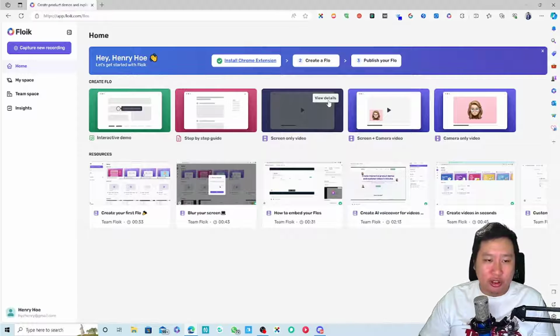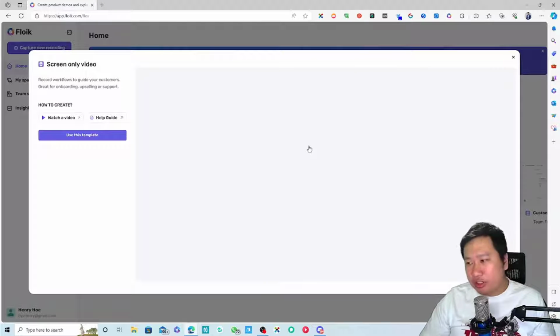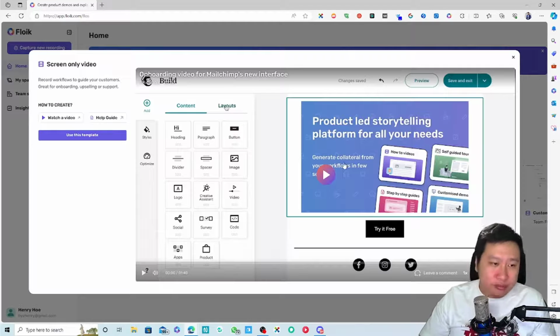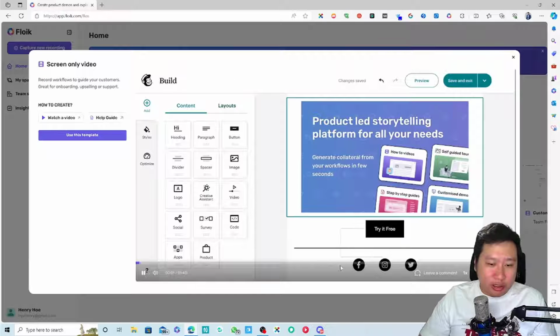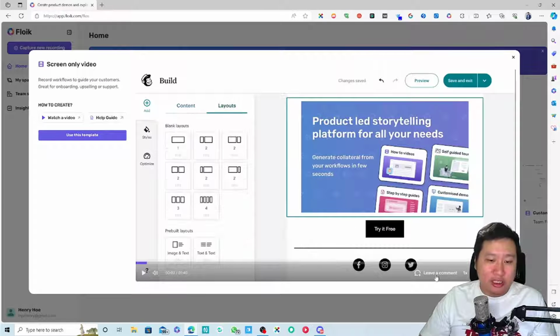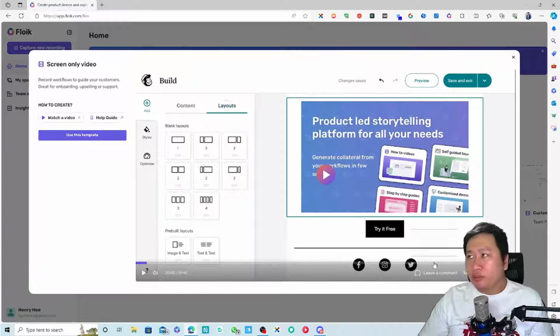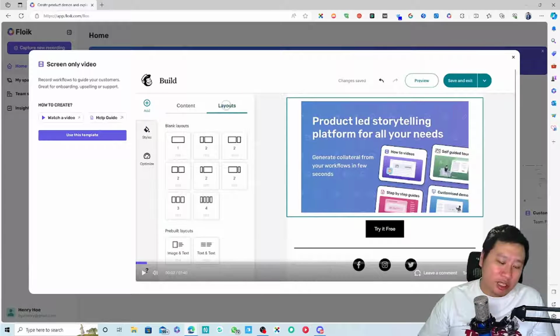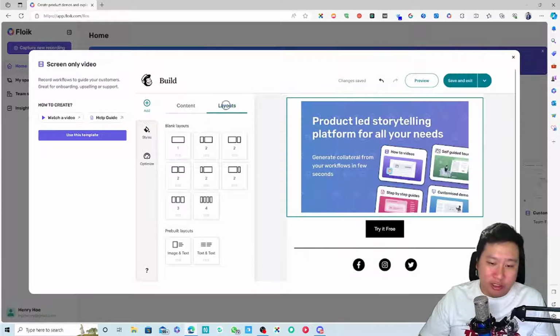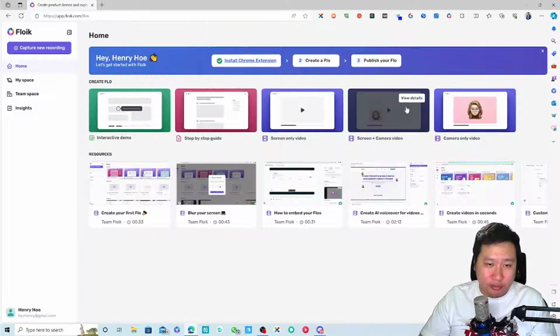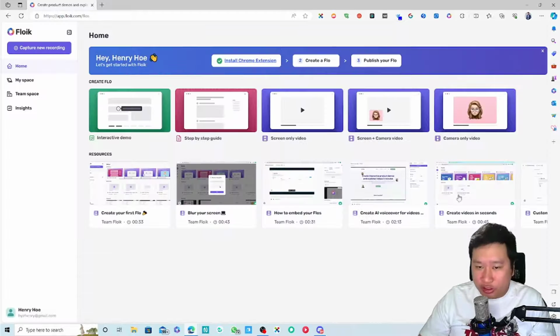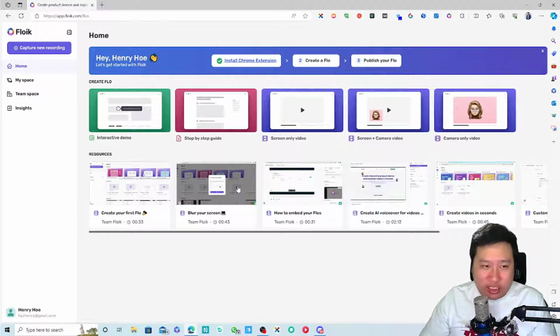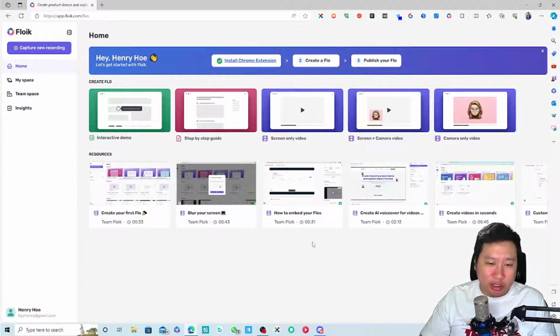And of course you have your screen only video, which is just a simple screen recording. But of course you can add comments. It's kind of like Loom, where you can add a comment here as well. So this is where it's a little bit more interesting. And on top of that, you can then blur your screen or embed these flows that you've created, or create AI voiceovers for the video as well, which I'll show you how to do.